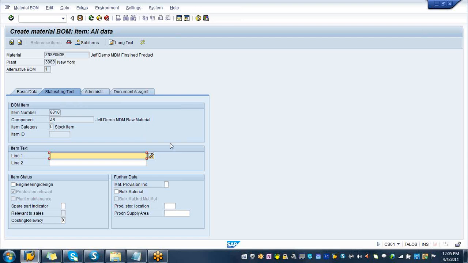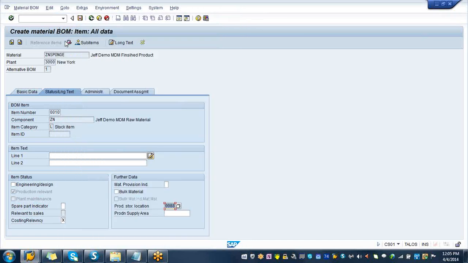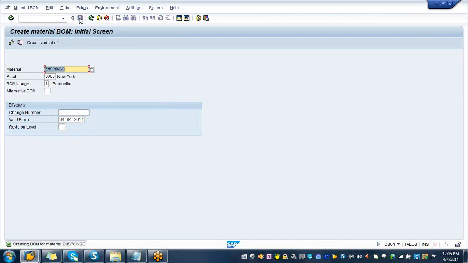The production storage location, go to drop down and put production storage location, which is 3000 0088, and go ahead and save it. Creating BOM for material ZN sponge.